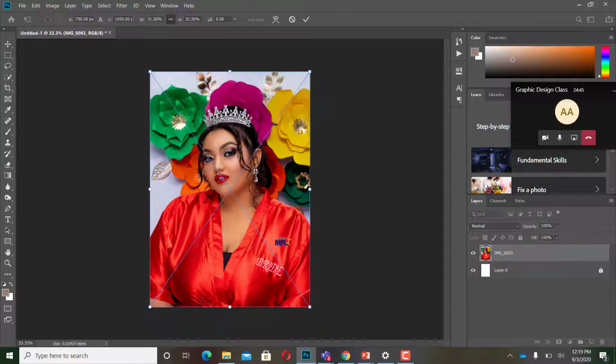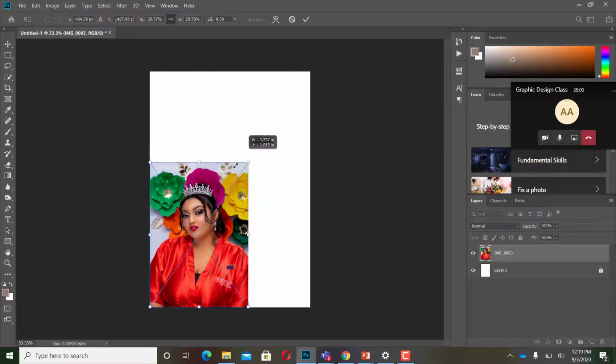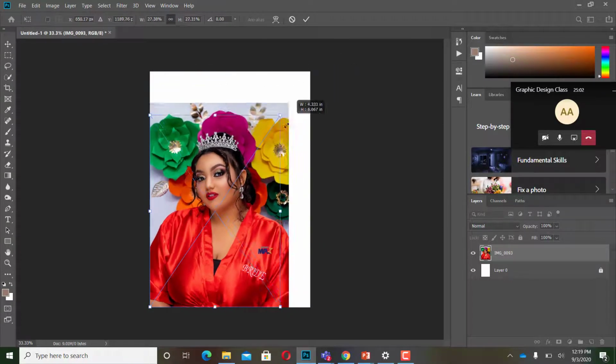Now what that means is that they are telling you to resize it or not to resize it. Okay, for you to resize this image, you can click one corner of the image. So I'm holding the top right. Okay, then I drag it down. So I'm dragging it down to resize it. So this will help you to resize.